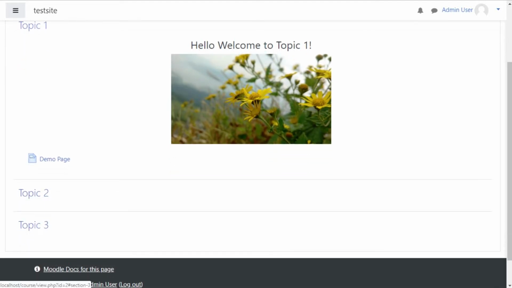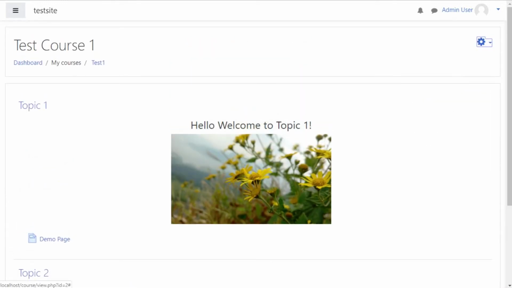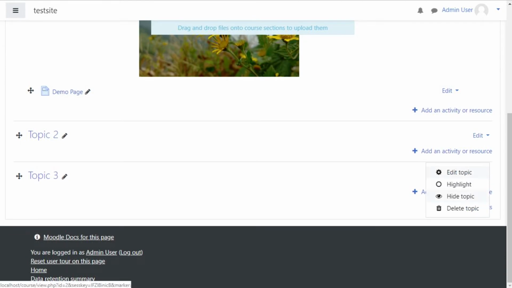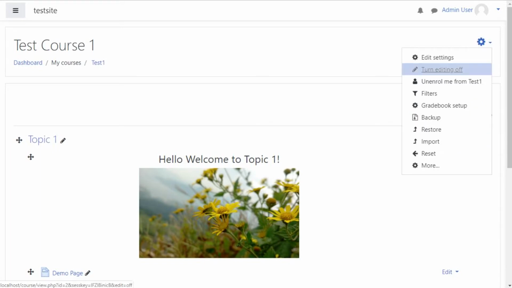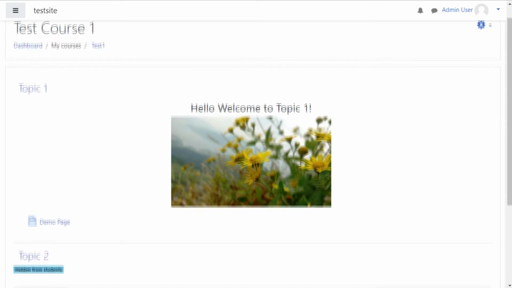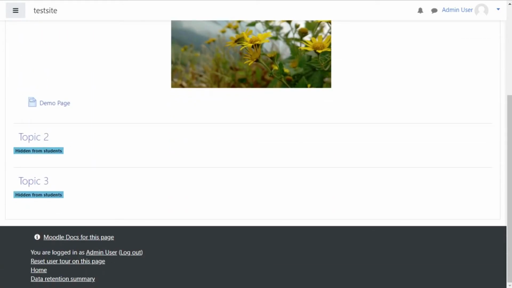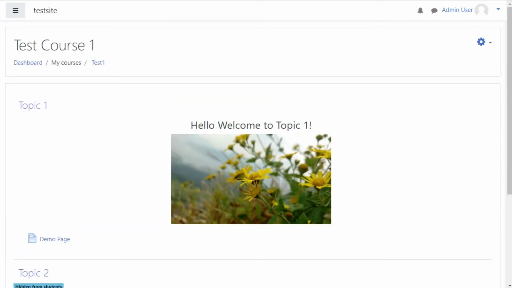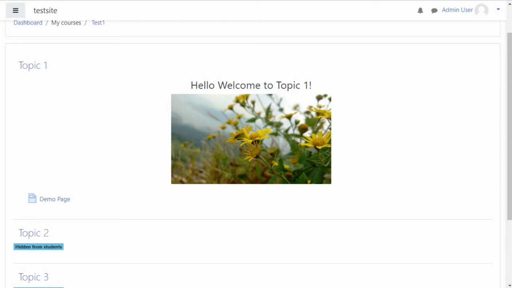But as you can see, topics 2 and 3 are still visible. It's not really part of this tutorial, but I might just hide these for now, which means as a teacher you'll still see them, but it's hidden from students, so students aren't going to see that. All they're going to see is this topic 1 section here, and then probably the bottom of the page. So it minimizes any extra things that could be a distraction or get them lost on the page. I like to keep it as minimal as possible when you're trying to direct them to specific content.